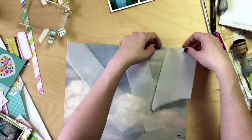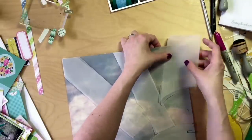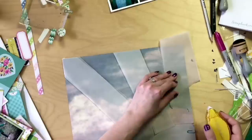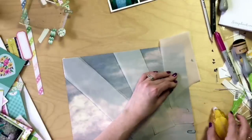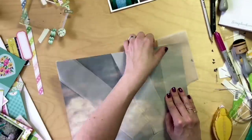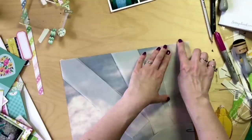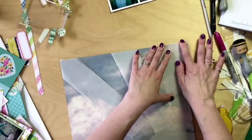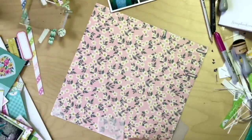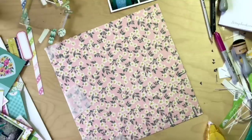Is that going to be right? No, it's really not. Needs to be more like that. No, see, I need to stick it first and then fold. Now, with this big piece to this side, I think maybe I just cut it. Maybe I can fold it. Oh, easier than I thought.